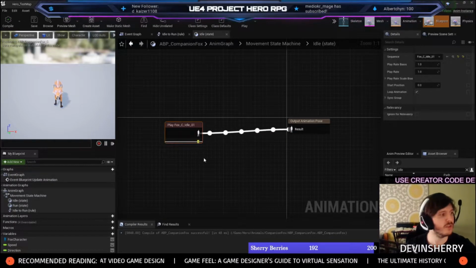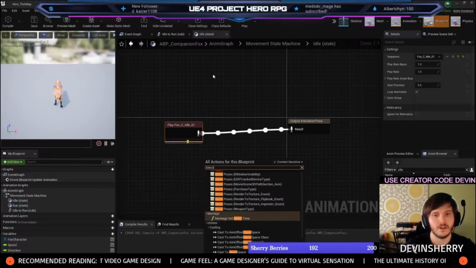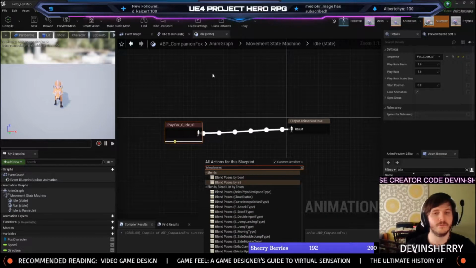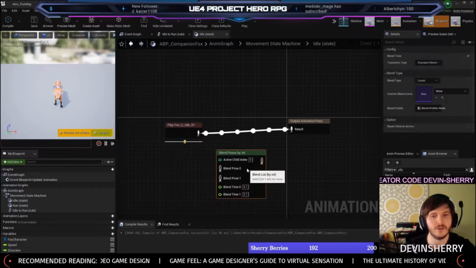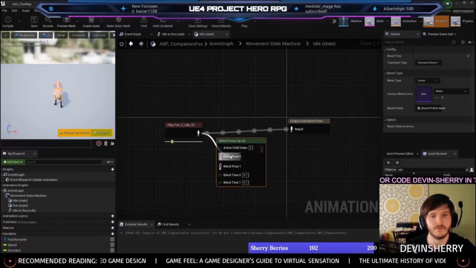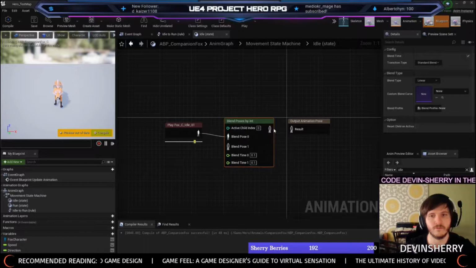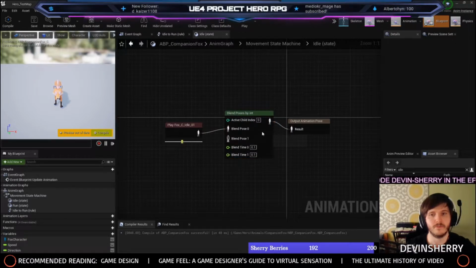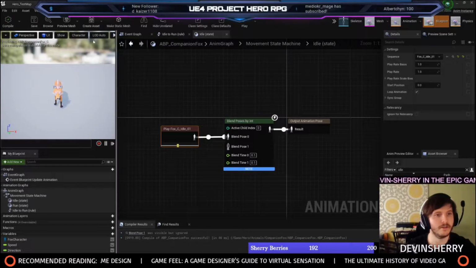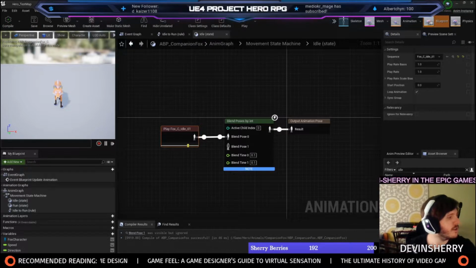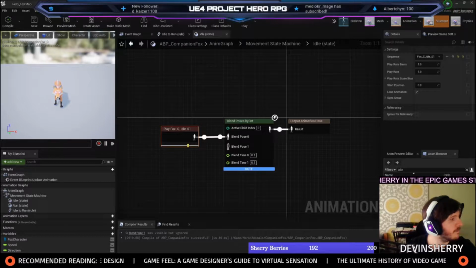So there is a blend poses by int. But how does he update this integer real time?